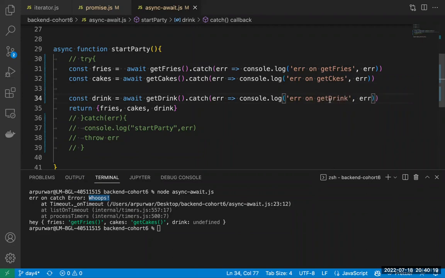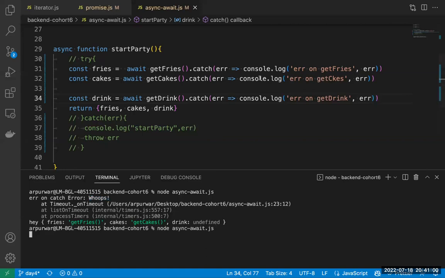Hey guys, I told you that promises always return two things, right? They return resolve and then reject. Once they send the resolve, we catch that in the dot then, correct? And when they return reject, then we catch it with the help of dot catch. Okay, so now ignore the first scenario where we had the try catch. Now we want to catch the errors at the promise level. You can see I need to write it three times, and then you will see the same thing. Now let me run it.